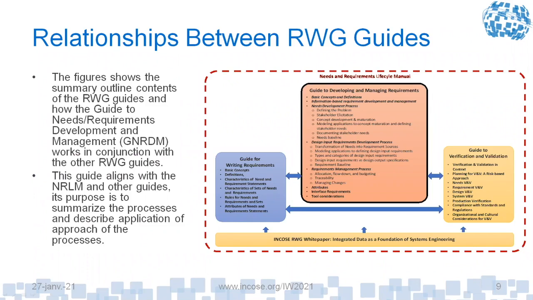A participant agreed that the framework should not be at variance with existing published information — otherwise it just confuses people. Bill added that even in the old version of 15288, when business or mission analysis was added, that's where the front-end assessment concept came in — the needs, goals, and objectives of an entity or organization. That development and analysis process looking at what people want was instantiated mostly within that process. Currently there's a 15288 revision underway and an SE handbook revision as well, incorporating these evolving concepts.